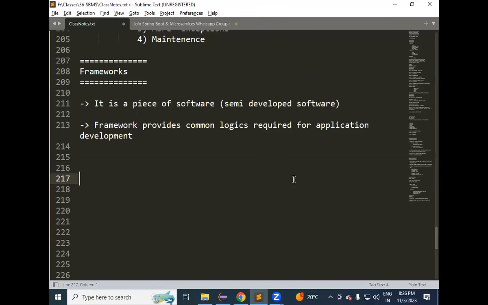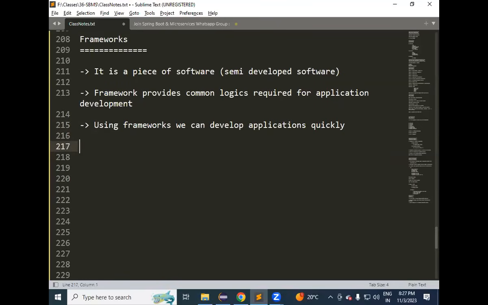Framework is a semi-developed software. Frameworks provide common logics required for application development. Using frameworks, we can develop applications quickly. If we are using a framework, then we no need to focus on the common logic.